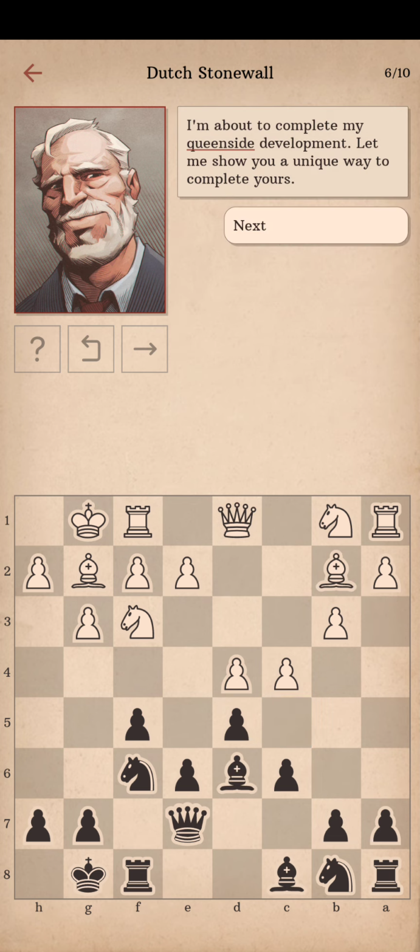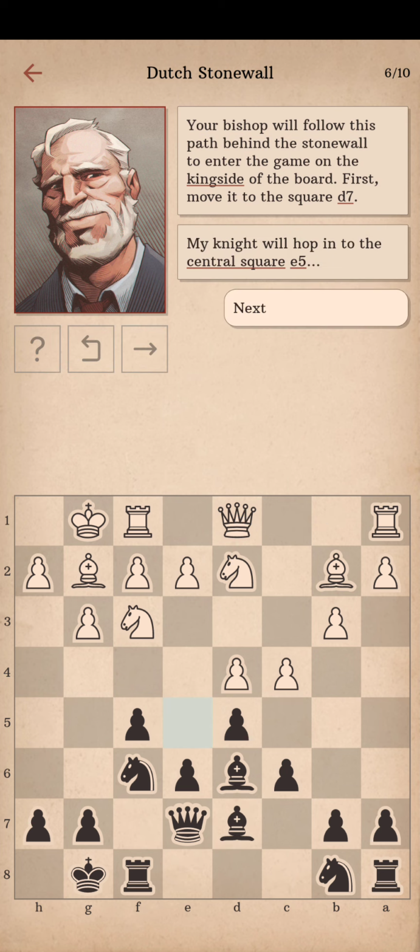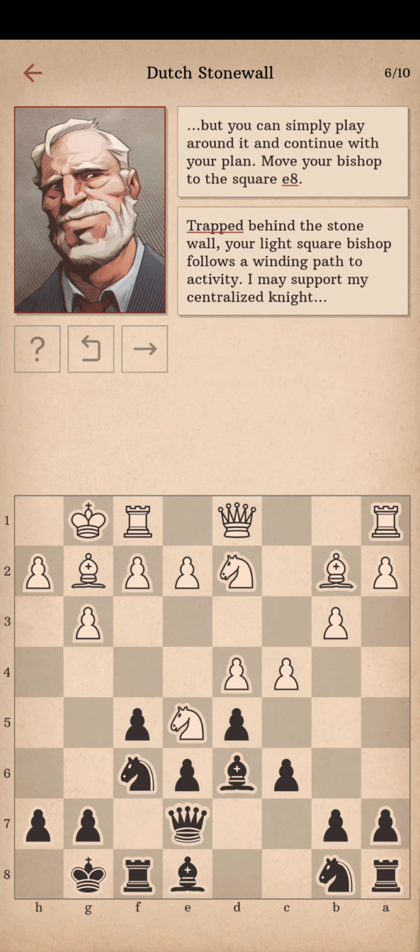I'm about to complete my queenside development. Let me show you a unique way to complete yours. Your bishop will follow this path behind the Stonewall to enter the game on the king side of the board. First, move it to the square d7. My knight will hop into the central square e5. But you can simply play around it and continue with your plan. Move your bishop to the square e8.